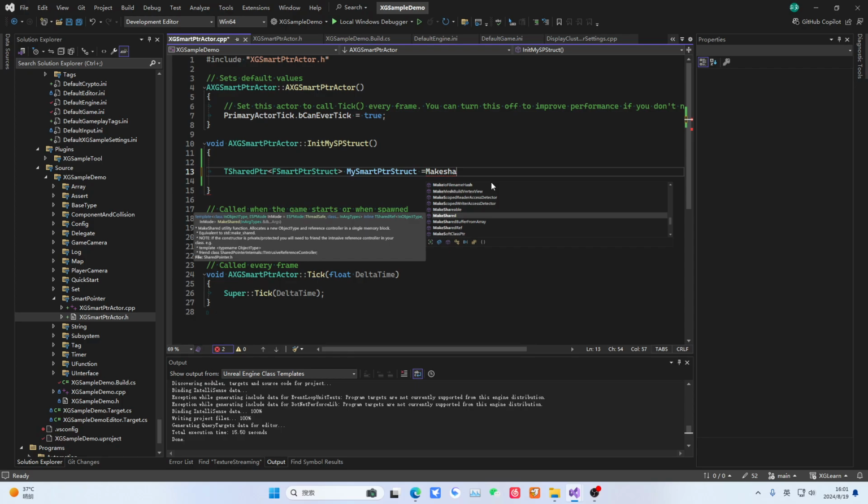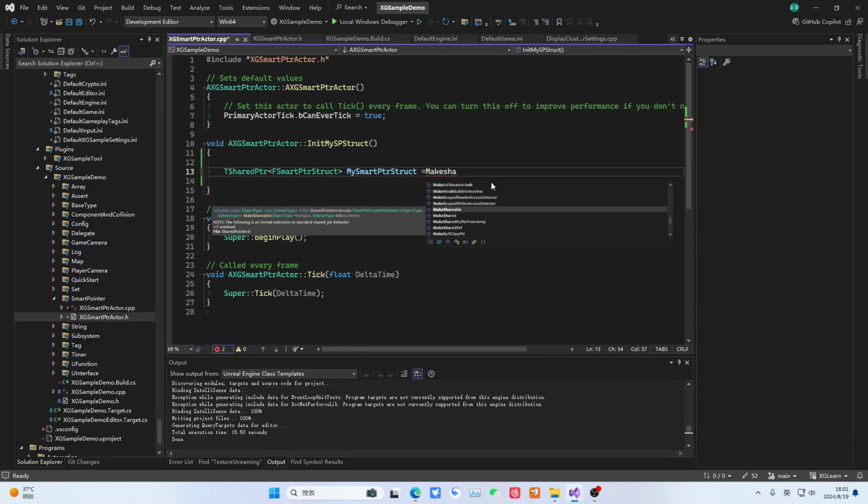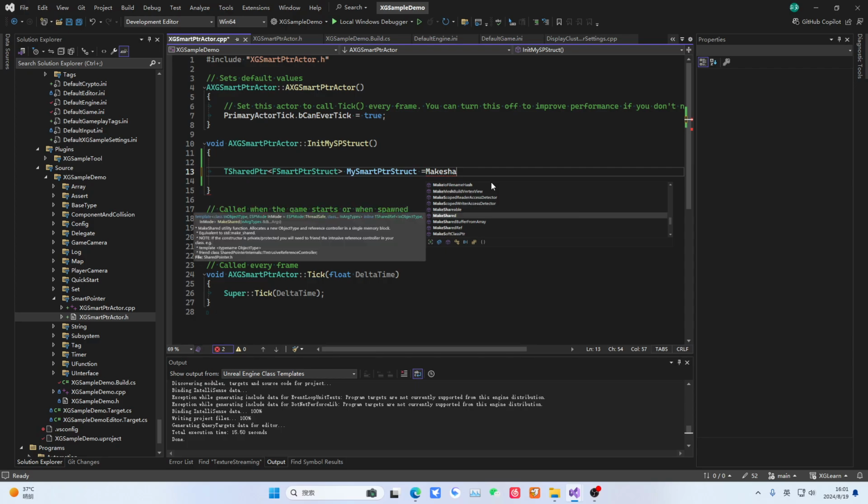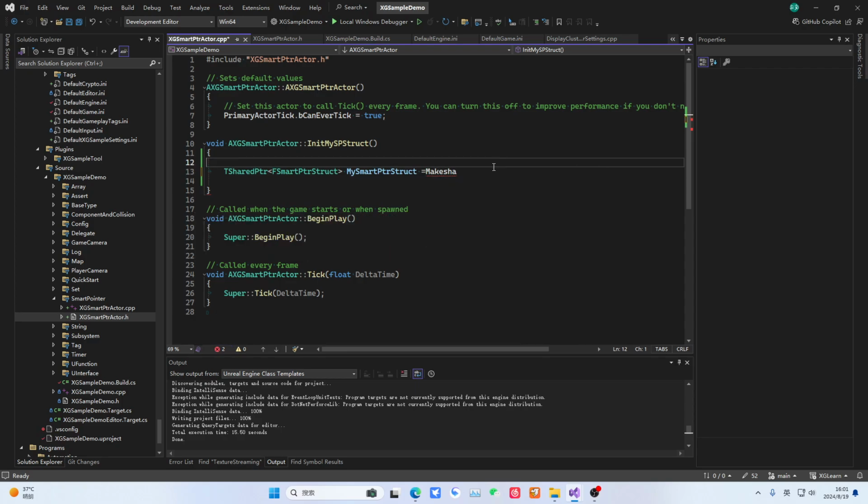I remember you should use MakeShared, because their memory allocation methods are different, you can see from this comment. You can see MakeShared. It is noted as an excellent extension, an extension of the smart pointer. You can zoom in a bit, zoom in a bit more.